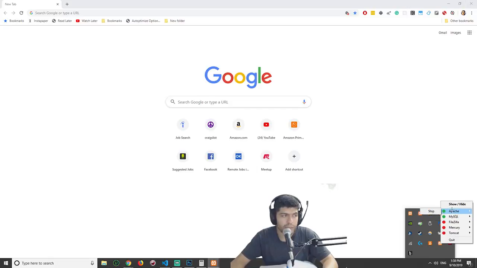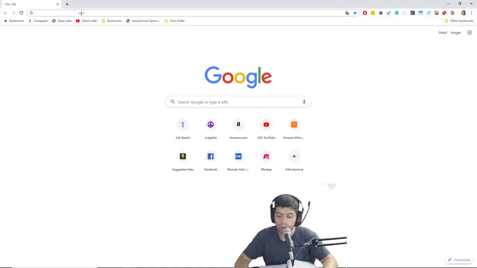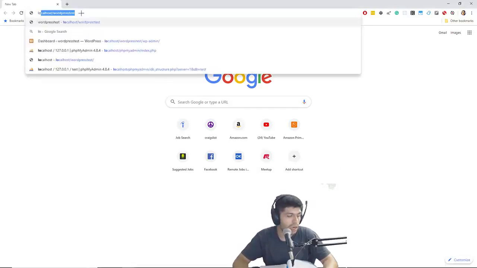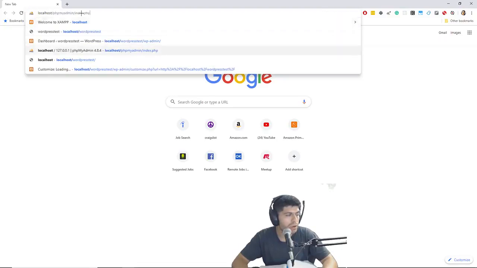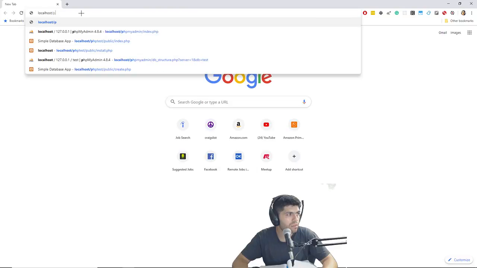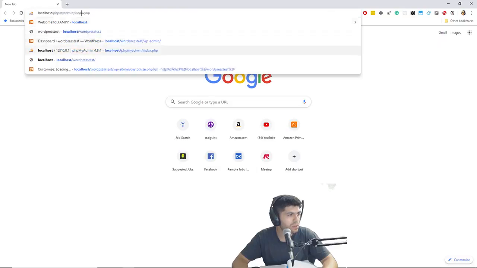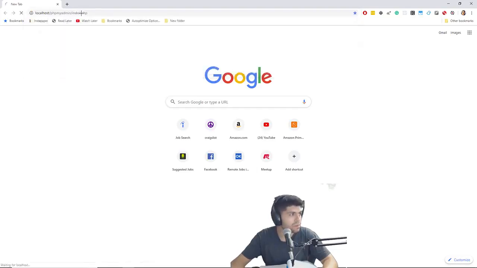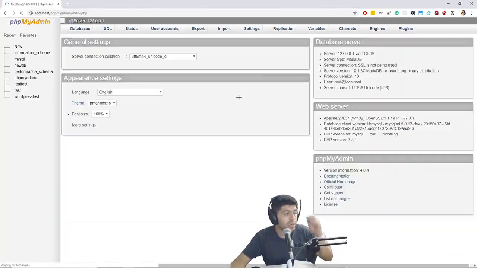So if I start it and I go to localhost, right now this is WordPress stuff, which I use for WordPress local development. But if I do phpMyAdmin, it goes to that.